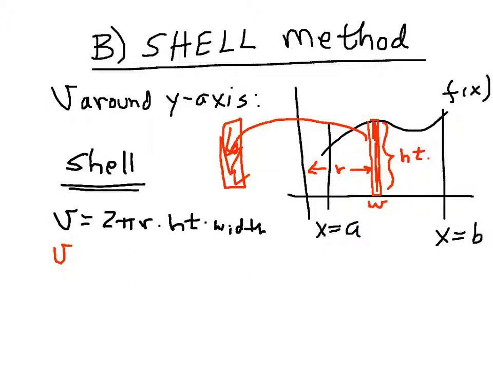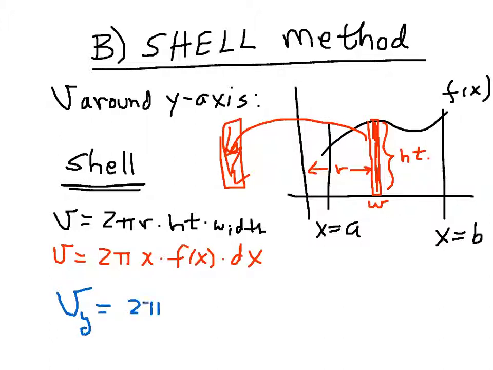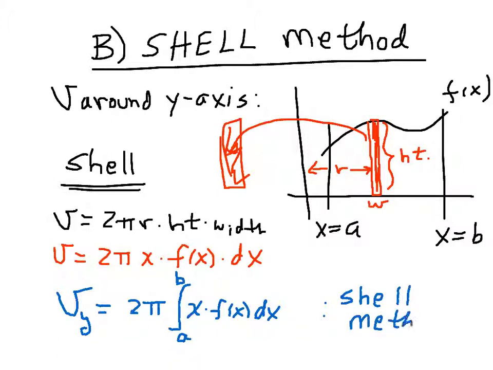And so if we rewrite it, the volume of this is going to be 2 pi x times f of x times dx, and that's a big deal. So therefore the volume of that shape when I go around the y-axis is going to be 2 pi. I'm going to take out the 2 pi. I'm going to go from A to B of the radius times the height times the little bit of thickness. And this is called the shell method. And of course, here comes an example.